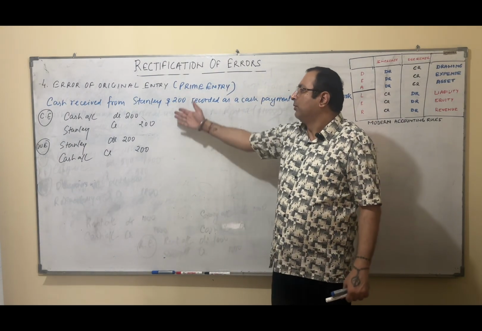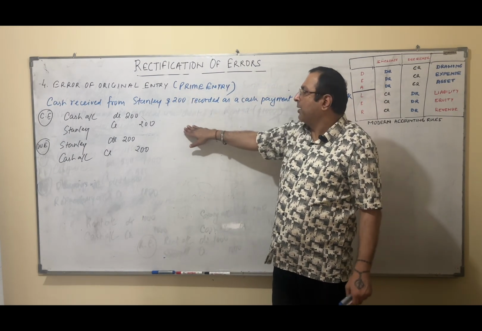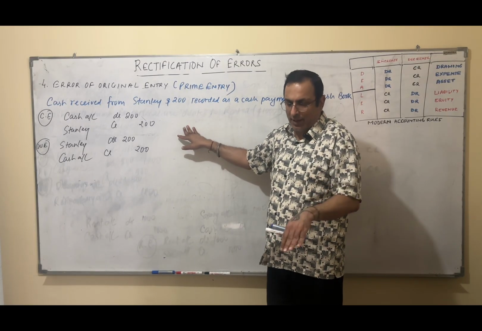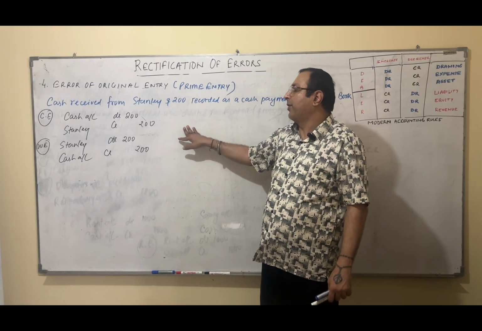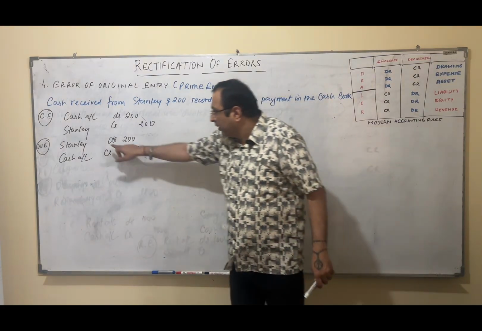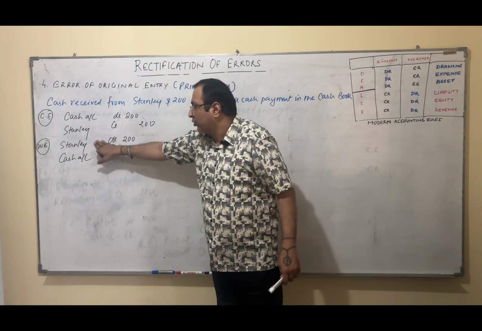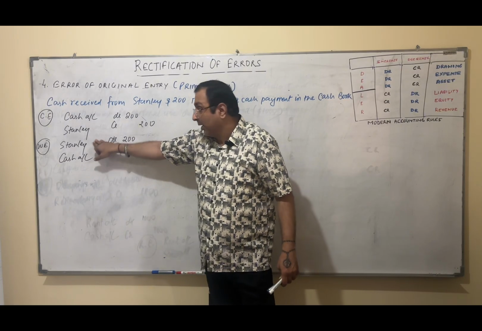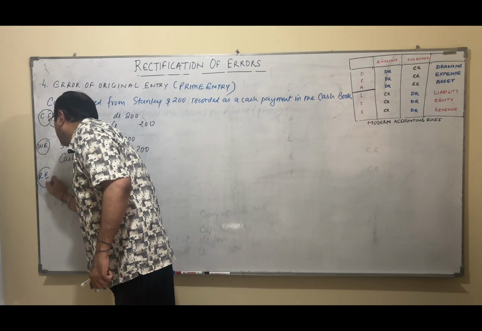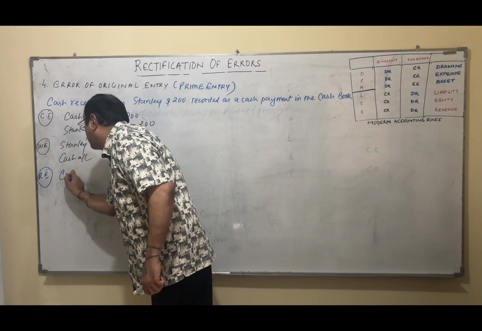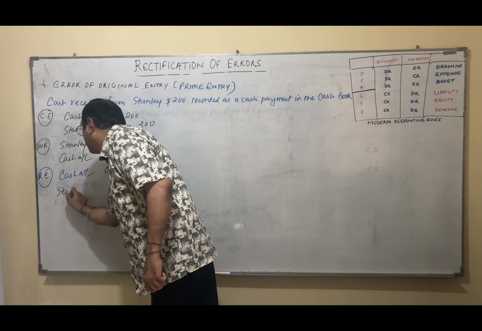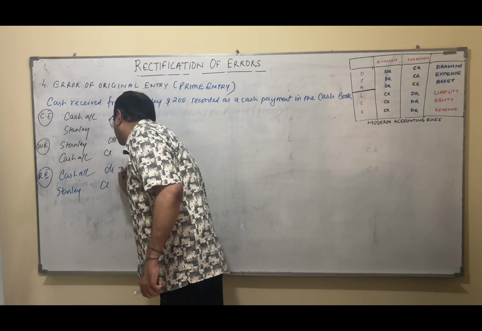See, that means actually it is reversed. It can also be taken as an example of complete reversal. When we've reversed, debit has been taken as credit and credit has been taken as debit. Now we rectify it. What entry do we have to do actually? We can see both are wrong, right? This has to be in credit and this has to be in debit. So, to rectify this, I will write the exact entry because cash has to be in debit and Stanley has to be in credit.